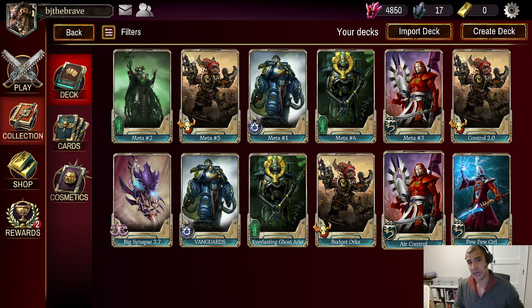All of a sudden, in that situation, I have actually become the beatdown deck, because I am now in a situation where I actually have the resources to be able to race him down and end the game quicker than he is able to do so. And so the beatdown guy has to actually recognize that and turn his strategy into a control strategy.